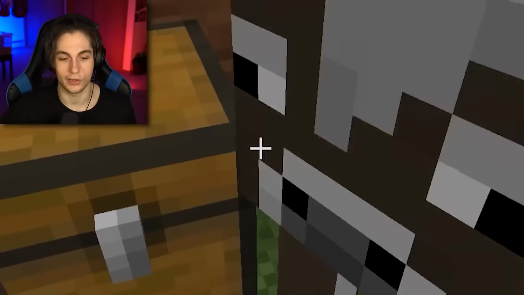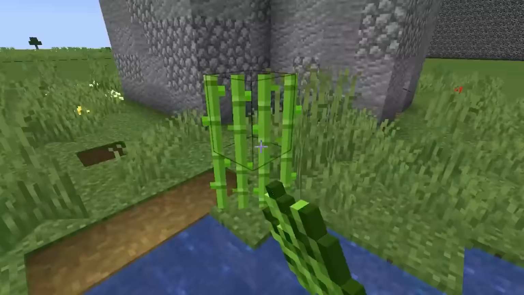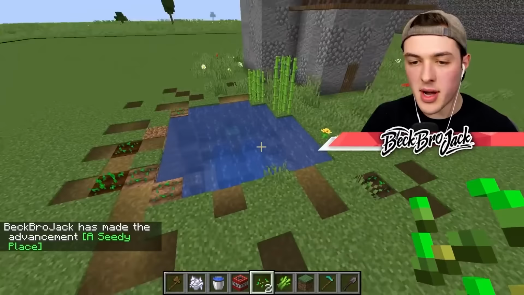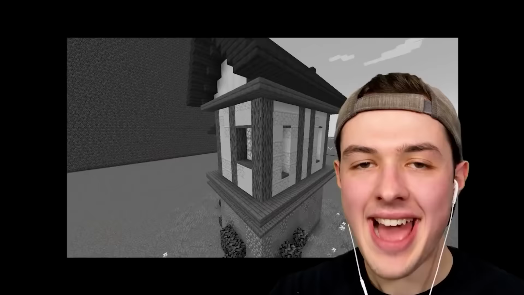Yeah, you're looking good. One minute left. Yo, wait a second. That actually looks sick. Now it looks like some of the grass is actually damp with water. We can add some sugar cane outside. So this is what I did. And this is what my professional builder did. I think we know who the better builder is.